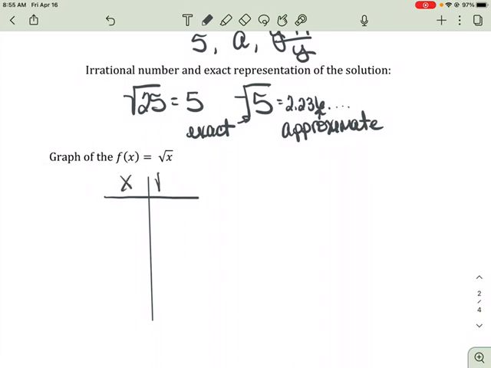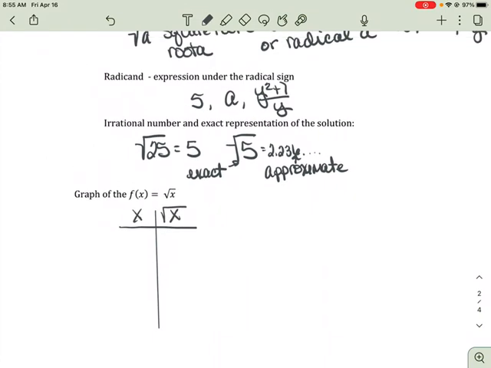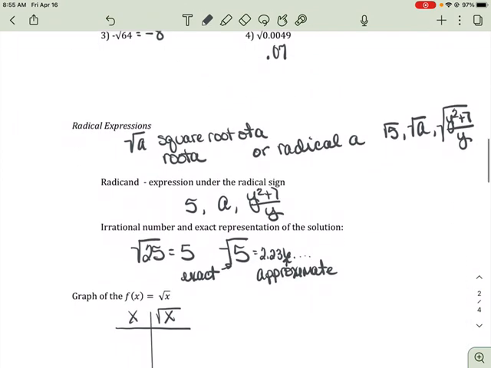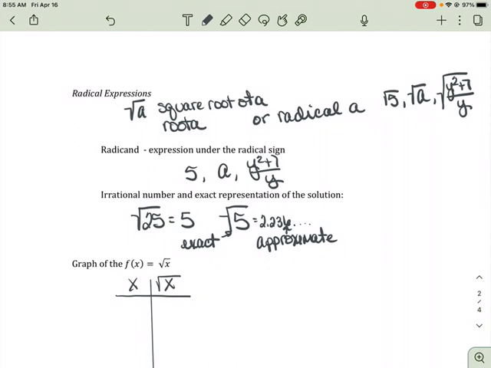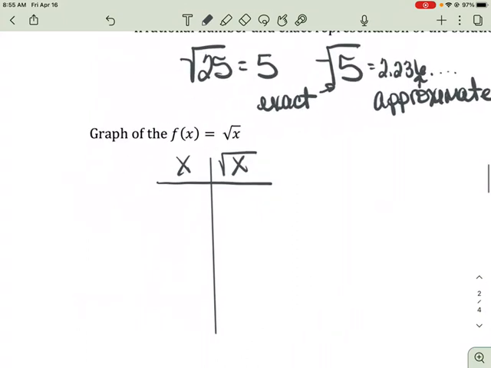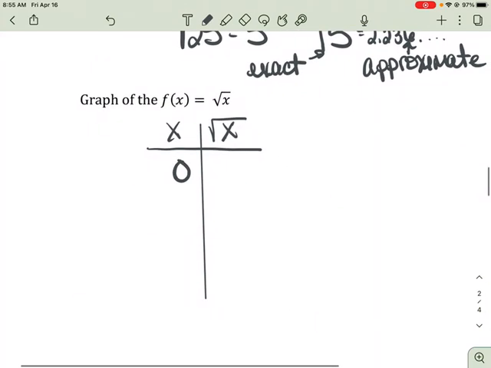Okay, so there's a lot happening here, so just make sure everybody's okay. All right, so let's take a second. Everybody okay with being able to find the square roots? Difference between exact and approximate solutions, principal versus negative. Keep in mind we can't take the square root of a negative number. So if we're going to graph this, we're going to need to start at 0, and then we're going to talk about domain. I'm going to be lazy here and only choose numbers that are perfect squares because I want the exact solution. So 1, 4, and 9.